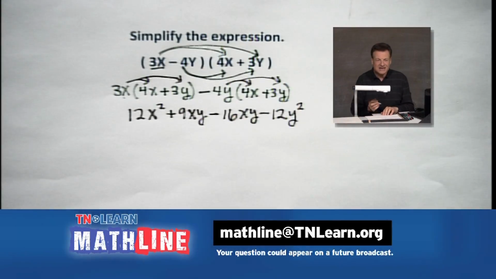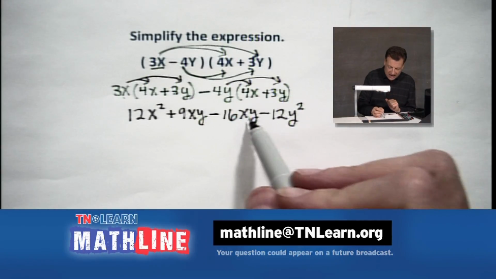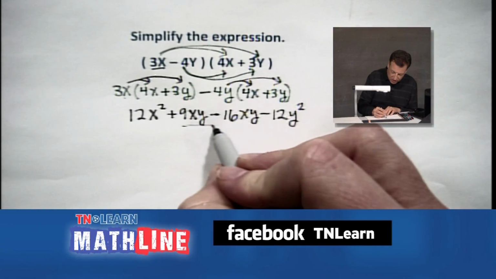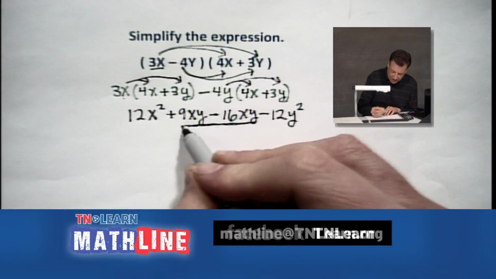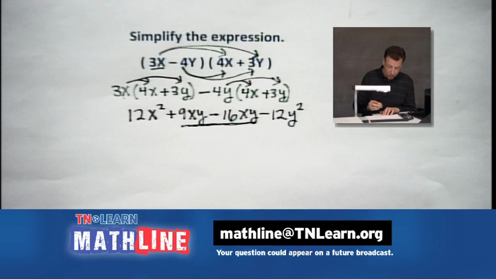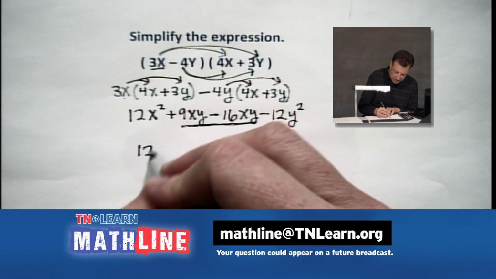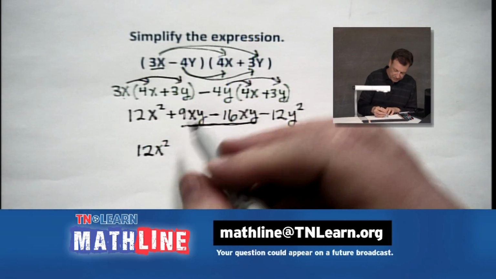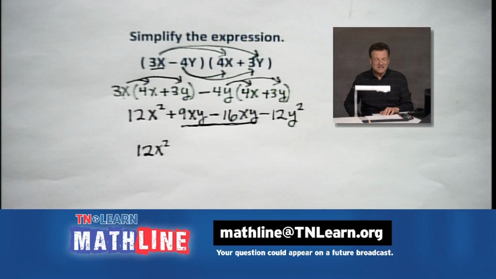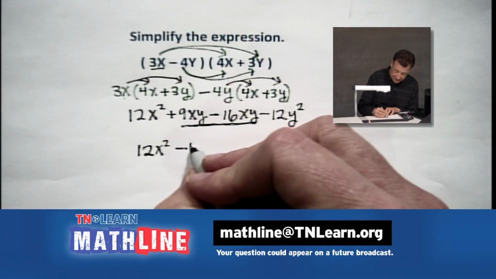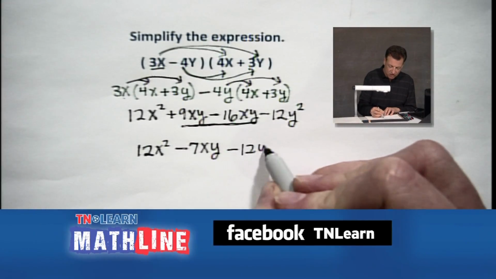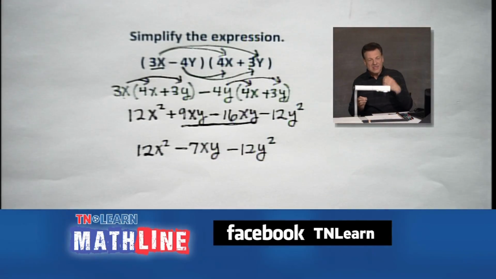The coefficients 9 and minus 16 are not important to us. They're going to join together. But the xy is basically saying this is a like term situation, all right? So we are able to put those two little guys right there in the middle. They're going to come together. So we're going to keep 12x squared all by its lonesome up here. It doesn't go anywhere. Sorry, Gav. And then we're going to pick up negative 16 plus 9, which is going to give us a minus 7. Keep this xy rolling along for the fun of it. And then we've got minus 12y squared. All right. That's where we're going on that.